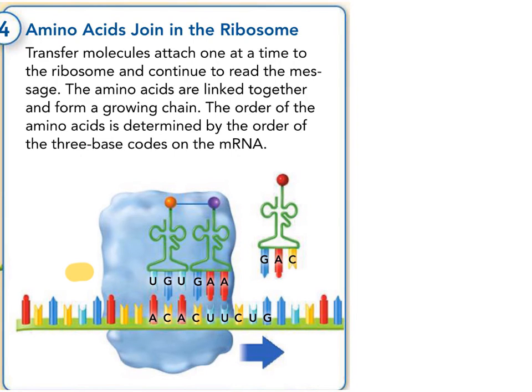Now, here we go. So the next step, the amino acids bond together, okay, and the ribosome continues to read the code. So you'll see here the next 3 bases are C, U, G, and the tRNA will bring in, CUG will bring in G, A, C. Okay. And this amino acid will then bond with this one, and our protein chain begins to grow.